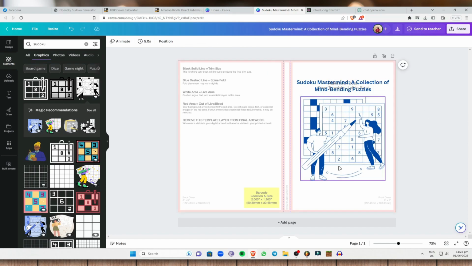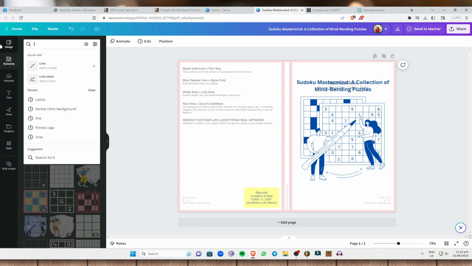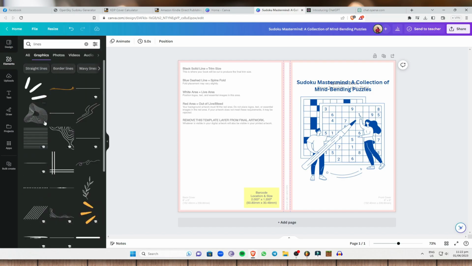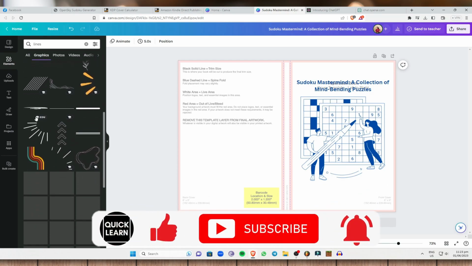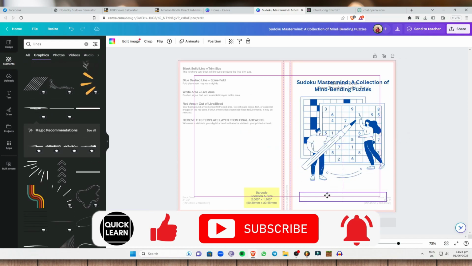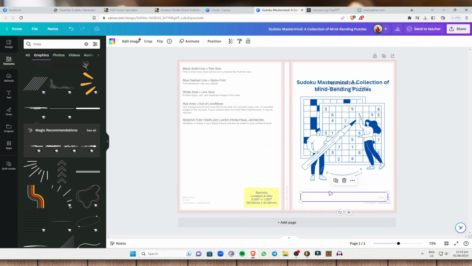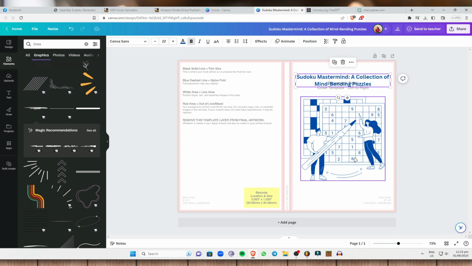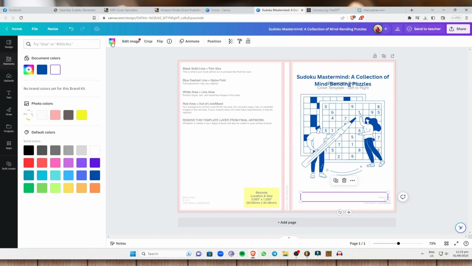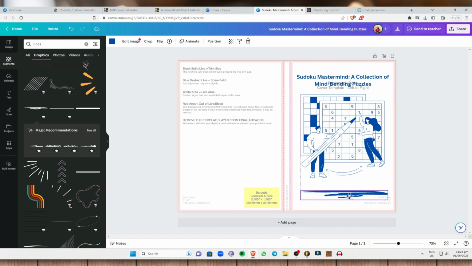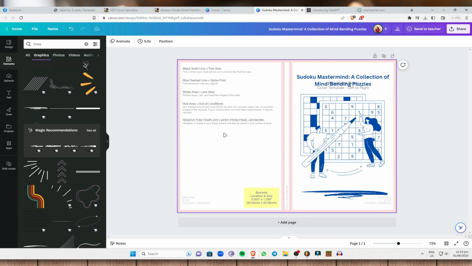So next is we want to add something right here. So let's just add some lines right there. So I'm just gonna search for lines under elements, of course, and as you can see, we have a lot of lines right here. So let's select a line right here. That is perfect. So I'm just gonna select this one and just simply drag that inside the reference image, or where you actually want it to be. So I'm just gonna change this image to blue right about there. That's perfect.